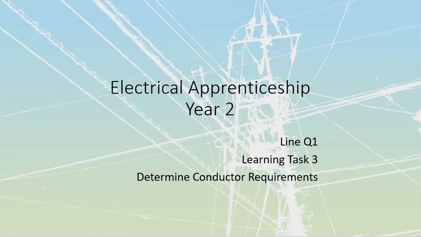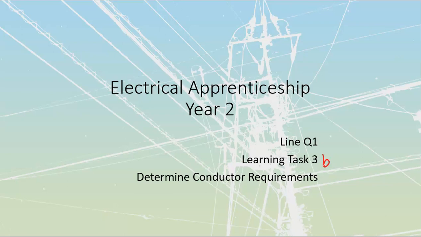All right, line Q1, learning task 3. This is a B video, meaning we've got a long topic that just takes a while to get through. So we went through the first part of our learning task. We covered off a whole pile of components, and now we are up to the point where we're going to start talking about raceways and about the wiring itself that we're going to have inside of there. Different types of conductors, etc.